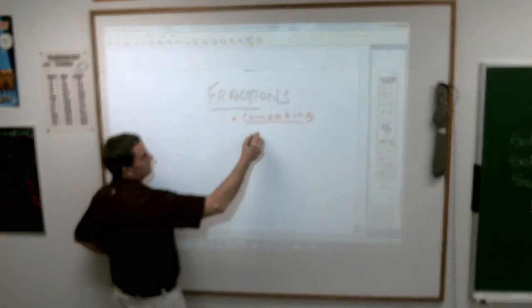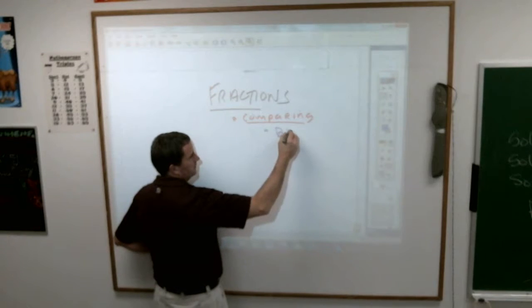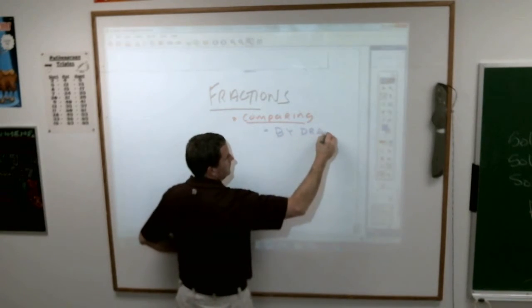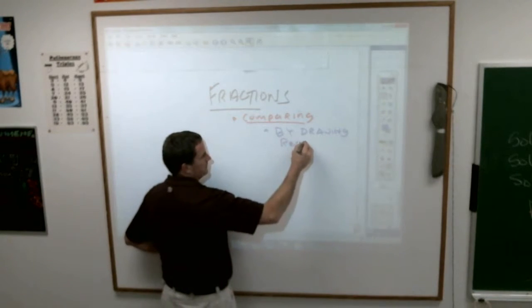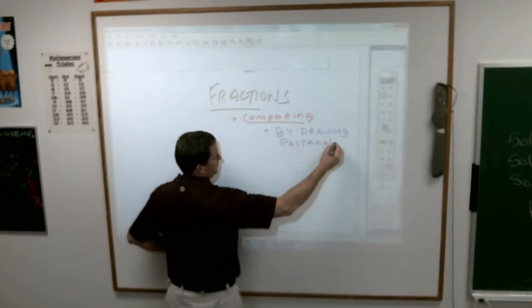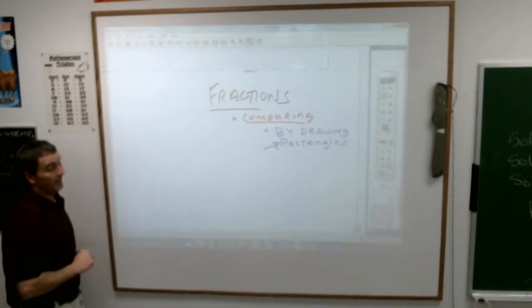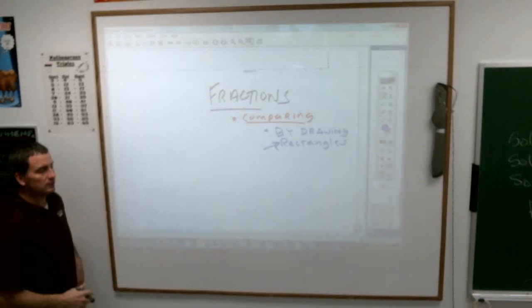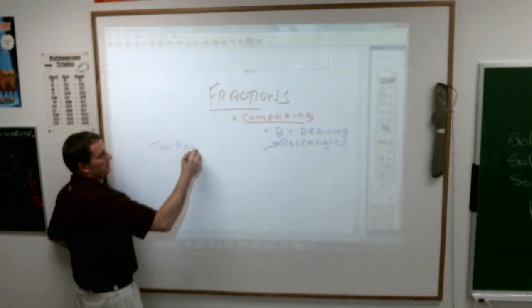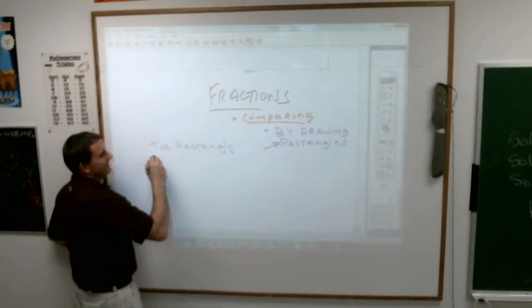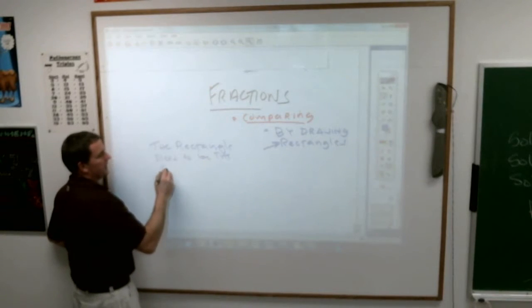And today we're comparing fractions. We won't do this for long, but we will do it for a little while by drawing pictures. And I would say as a rule, you want to draw rectangles. Simply, they're easier to cut into pieces than circles are. So I would suggest strongly that you draw rectangles. And the one thing you must remember when you draw your rectangles, children, is the rectangles need to be the same size.